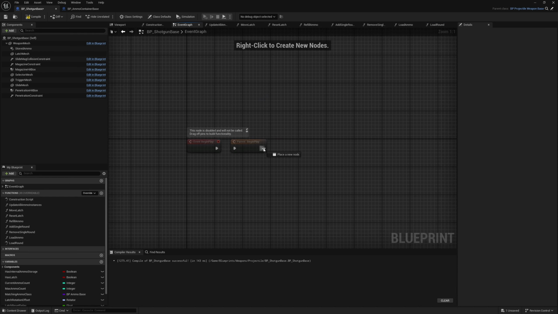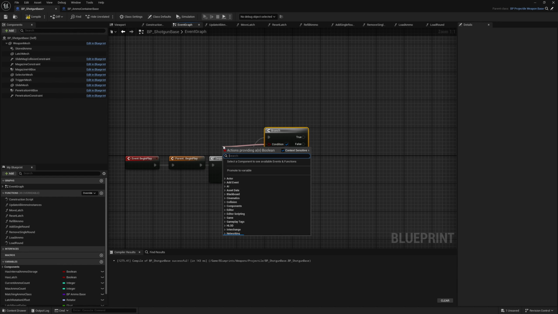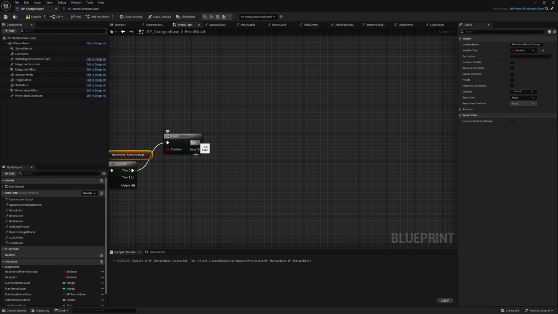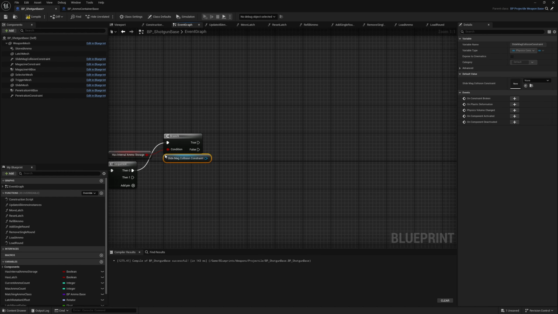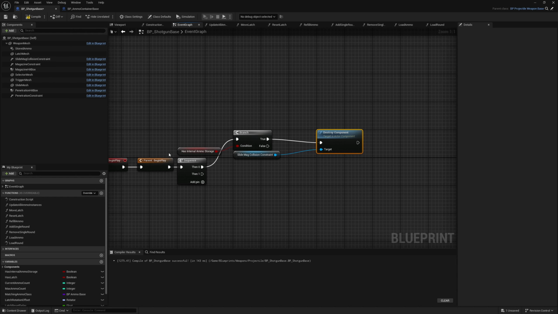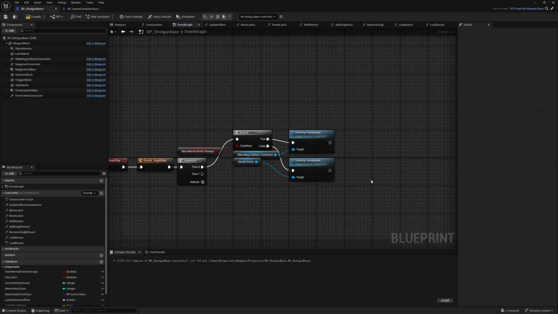Here in the begin play, we want to add a sequence. And to the first output, we want to add a branch where we check if the weapon has internal ammo storage. If it does, we want to get the slide mag collision constraint and destroy the component, because there is no mag that the ammo could collide with. However, if it doesn't have an internal storage, it means that we want to attach a mag, meaning we will destroy the stored ammo. There we go.